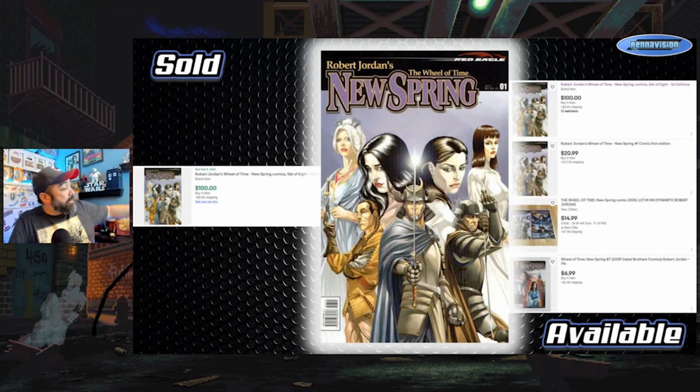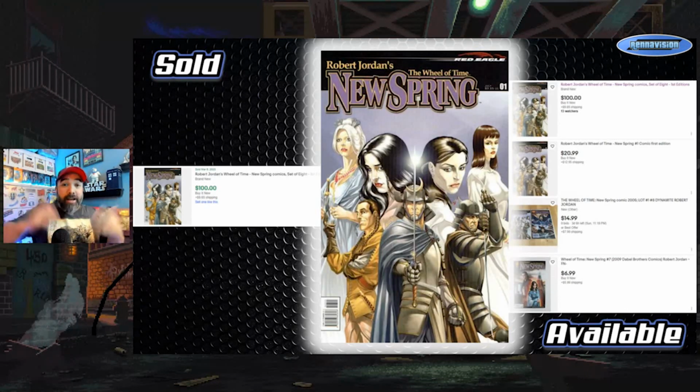But apart from that, you can see issue 1 listing for $20. Some random issues in the middle: issues 1 and 3 looking for $15, and then issue 7 looking for $7. So pricing is kind of all over the place. It could be anywhere from like $5 to $25 an issue, really. So take that for what it's worth, but just kind of a fun thing to go and dig.